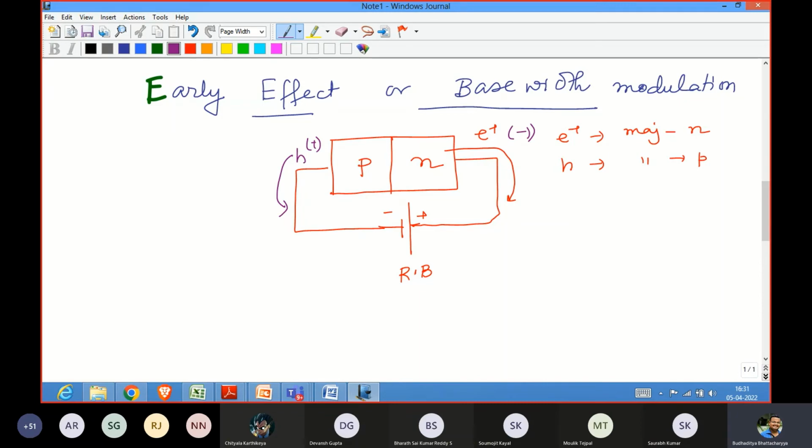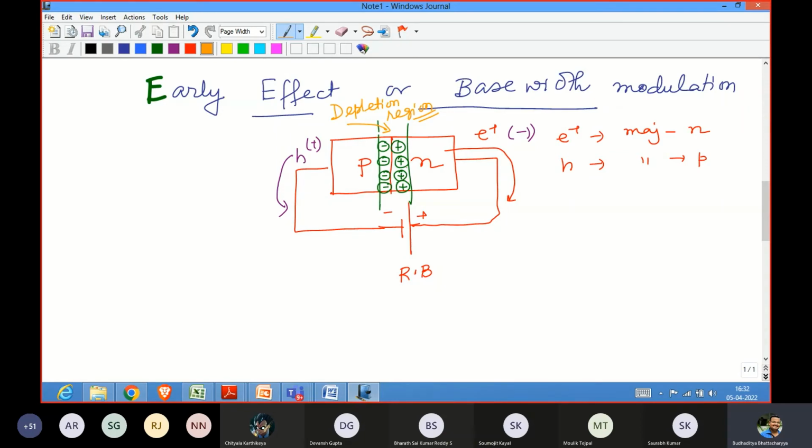But on the contrary, we have also observed that due to this movement of holes and electrons, there will be a portion across the junction which will have the immobile electrons in the p zone and immobile holes in the n zone. If you remember, this has already been taught to you, this particular region was called the depletion region, or we call it the charge free region, because these are immobile charges.